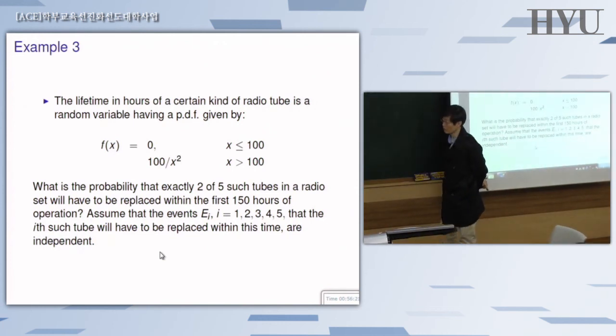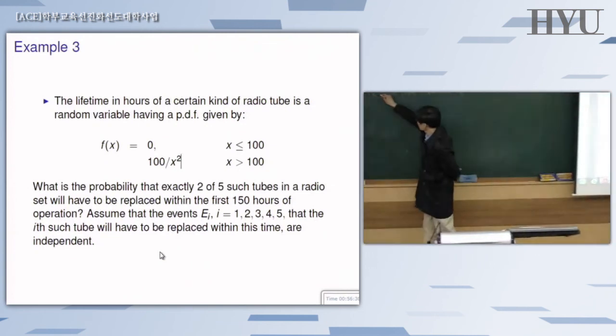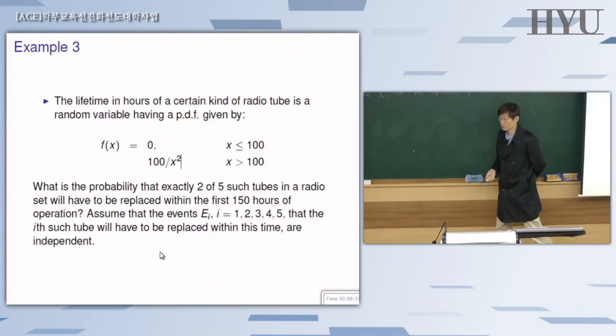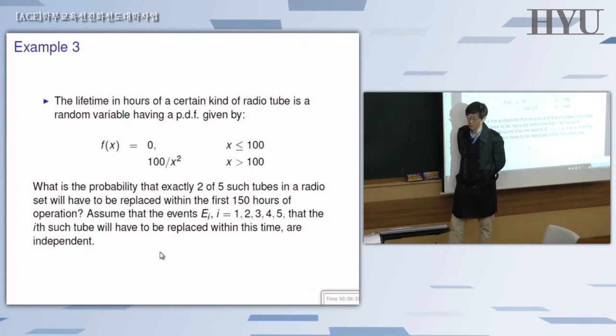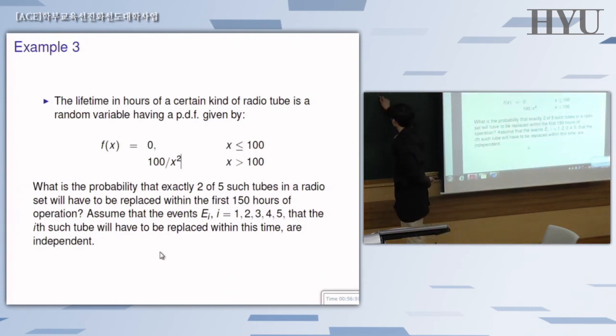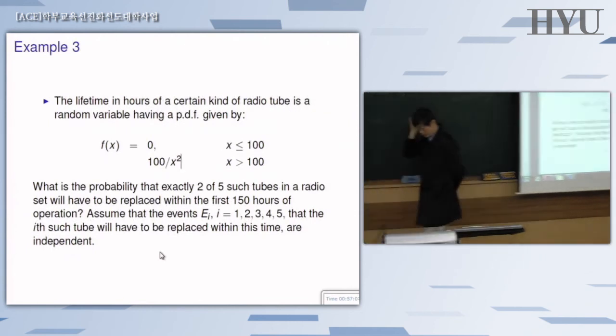You have to deal with 5 different radio tubes in this case. So come up with an index like i, and then define X sub i, where i differentiates the lifetimes of the different radio tubes. It's nothing but the lifetime of the ith radio tube. Could be the first one, second, third, fourth, or possibly the last one, the fifth. And i is obviously running from 1 through 5, because there are 5 different radio tubes.